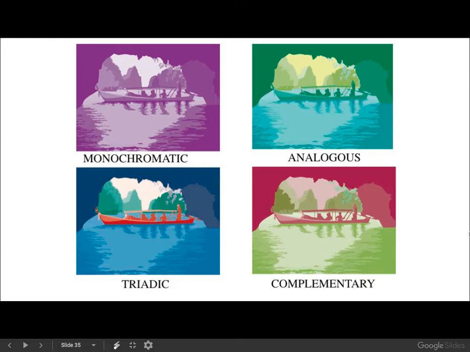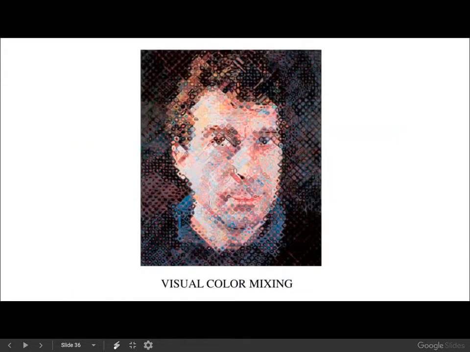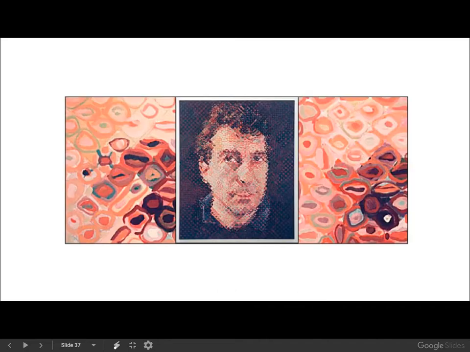So those are usually really good ways for your objects to stand out. Color mixing. This is interesting. This is an artist named Chuck Close, and it's a little example of how your eyes naturally blend. If you went close, it's just these blobs, right? But it's kind of like pixels when you step back, or like a cartoon or a newspaper, but you get really close and you see all the little dots. Our eye puts that together and blends the colors naturally, even though that's an aggressive orange versus a yellow versus this kind of pinkish skin tone. It blends it all when you step back from it.